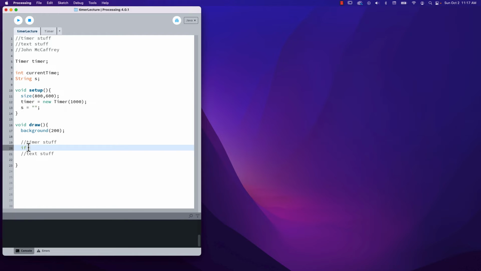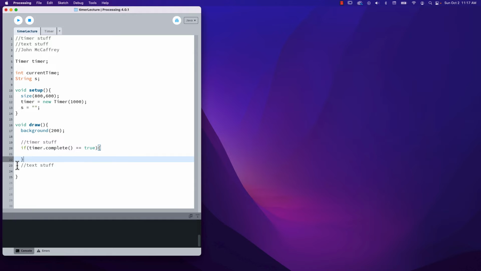So what we do is we say if timer.complete, so we're calling the complete method, is equal to true, then put in my curly braces here.